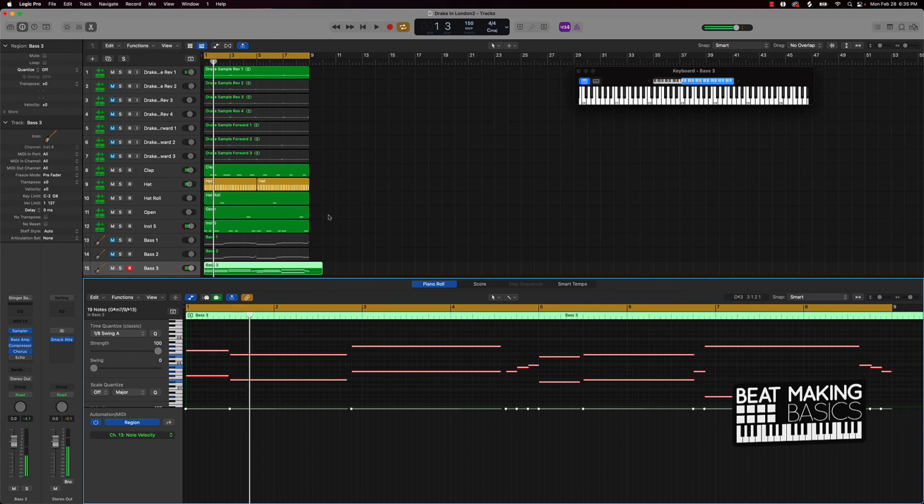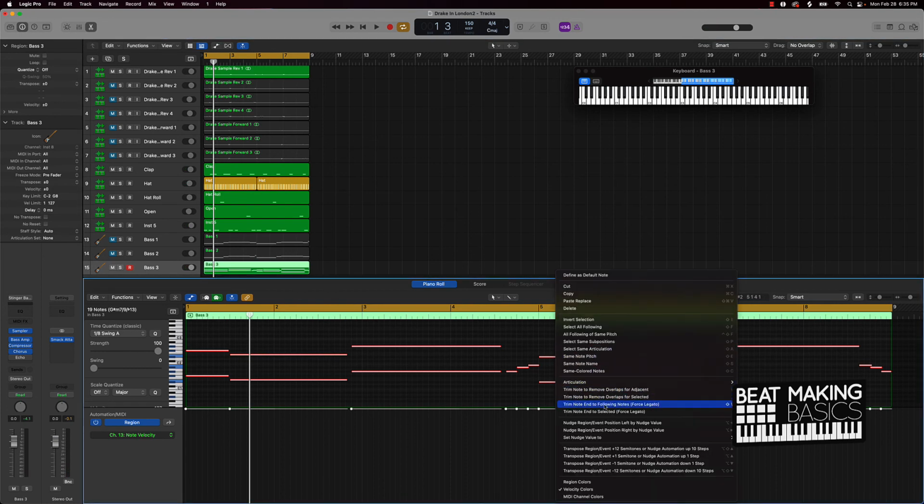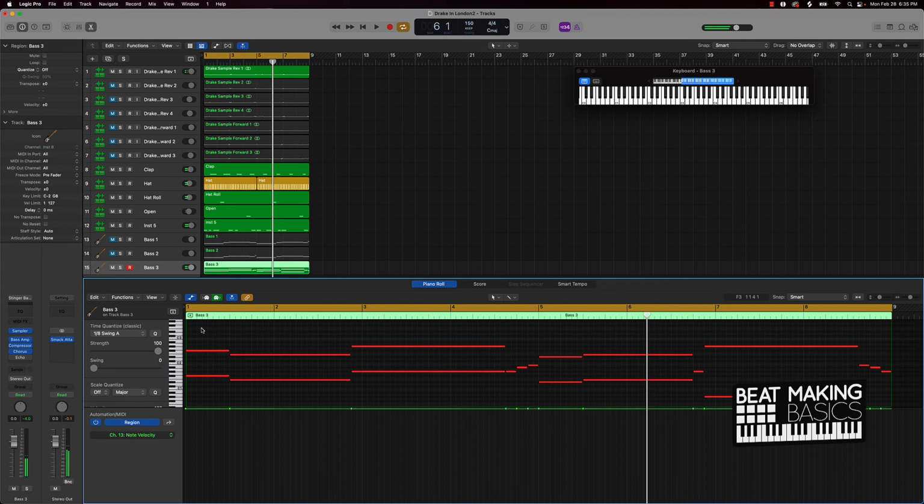Ooh, actually messed up here. Take this bad boy like that. Now let's do it. And then what we could do, hold down the option, grab some of those high notes, and we can just take the velocity down on some of them.